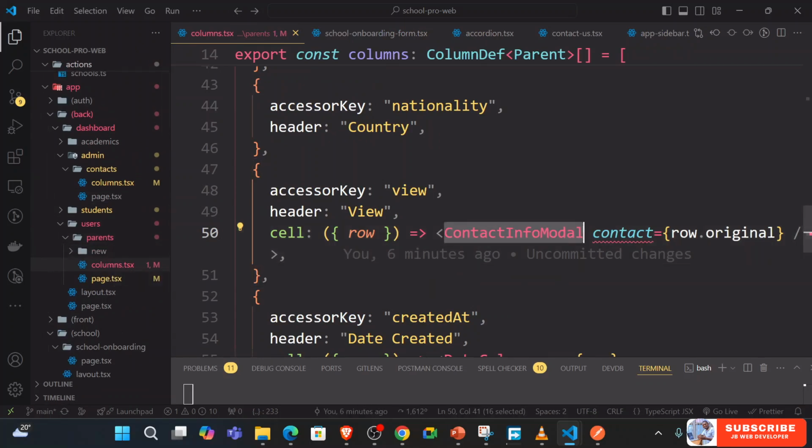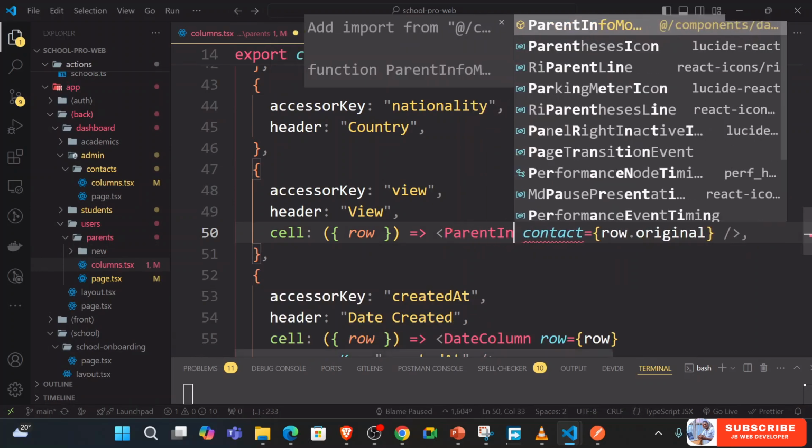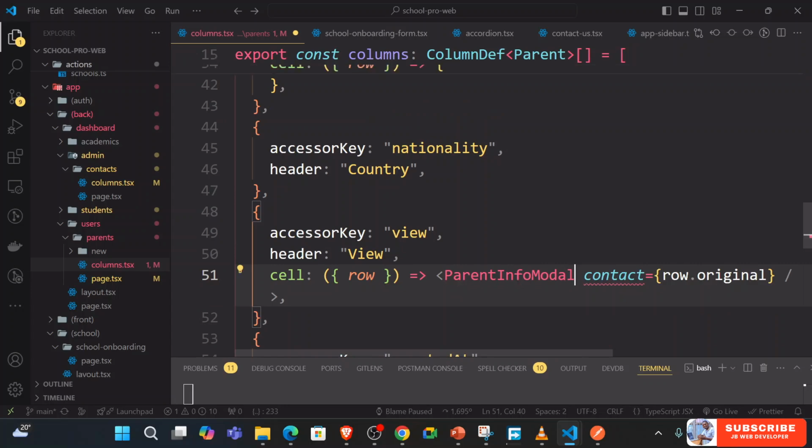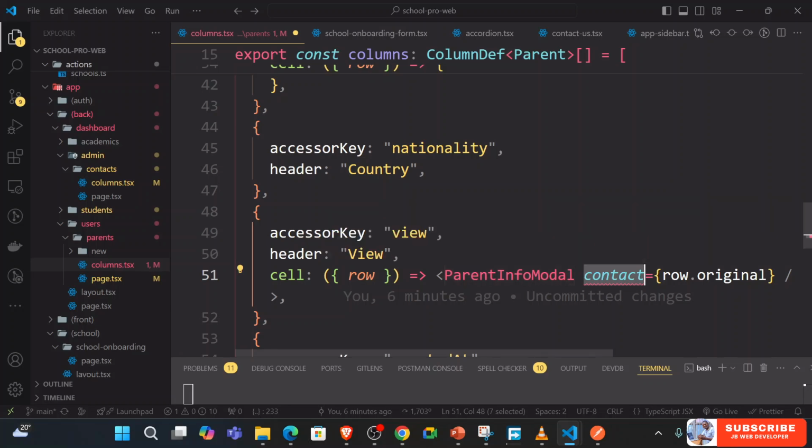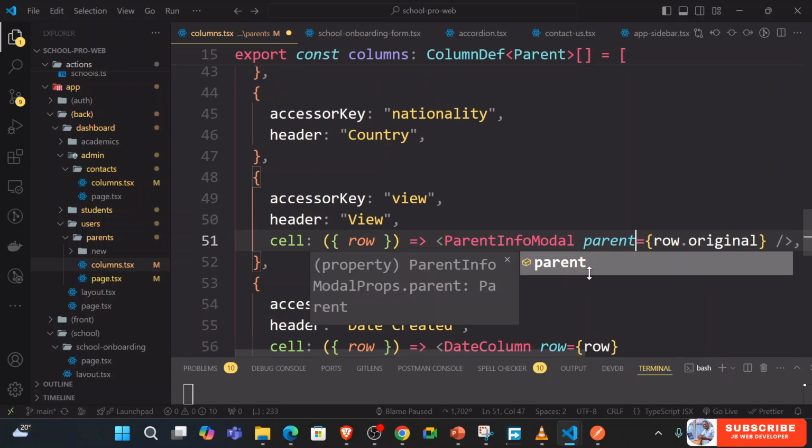So I'm just going to come here and say parent info model. And now we just give it, it will take in, if you just hover here, it takes in the parent. So here, parent, which is this.